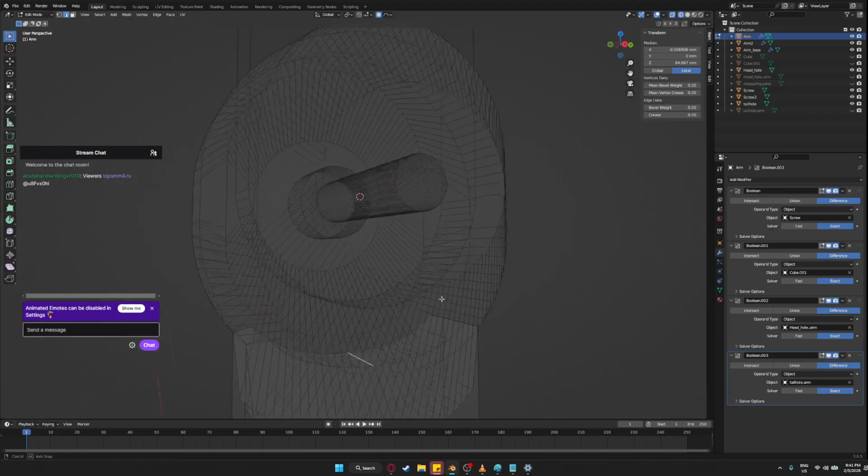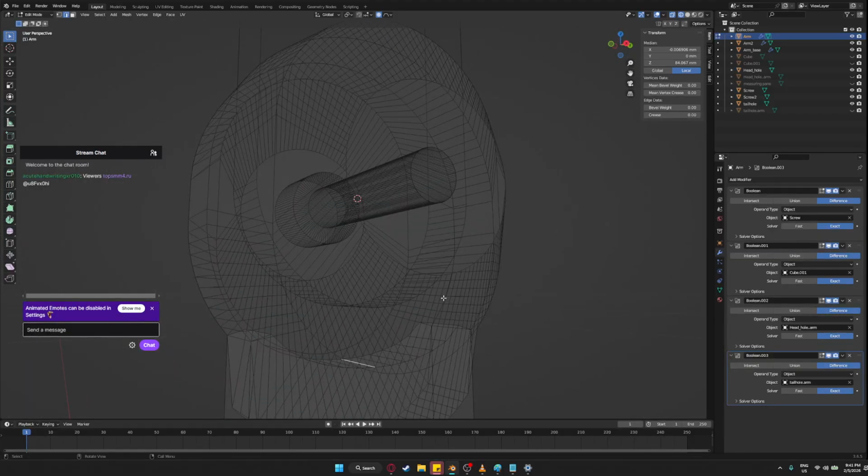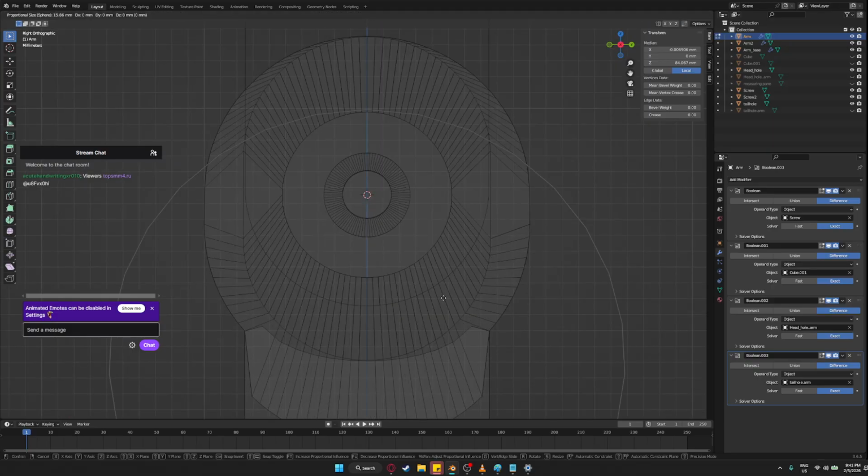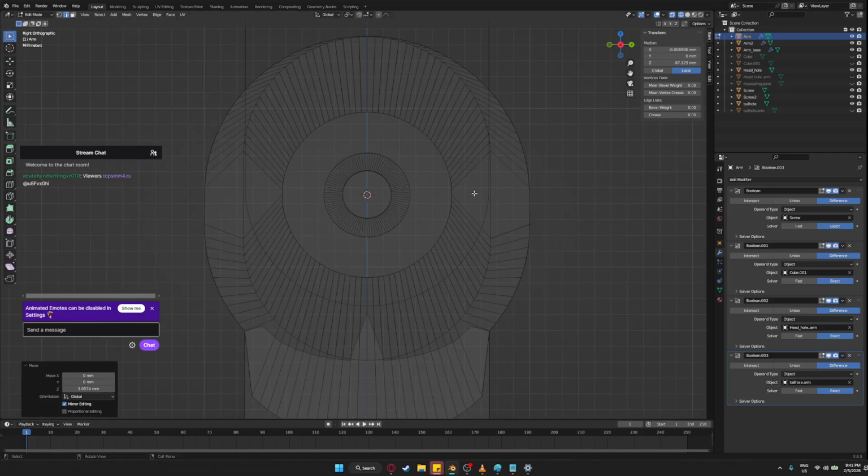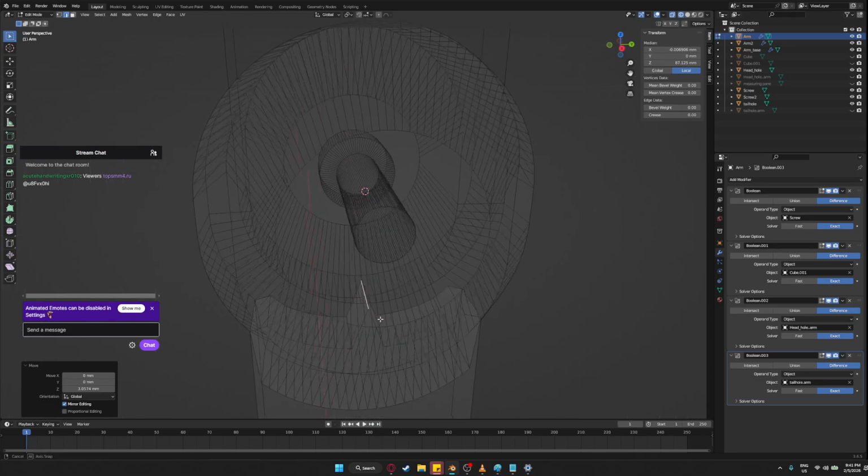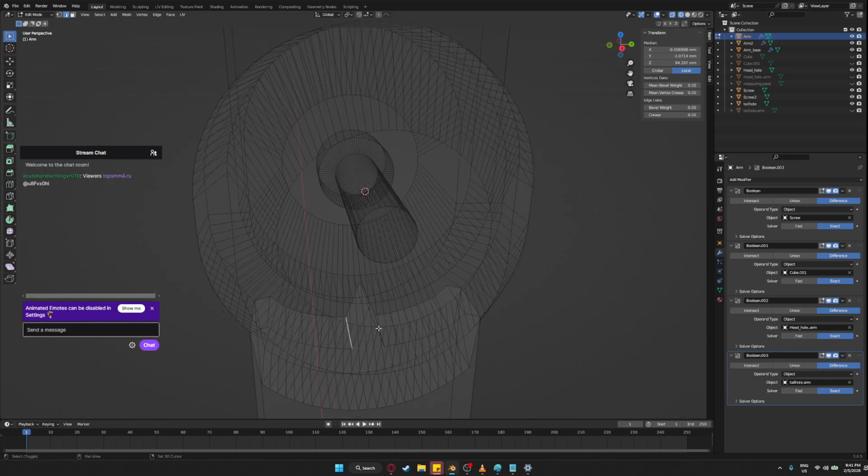Never mind. It's one piece now, so I can't. No choice, I have to do it manually.